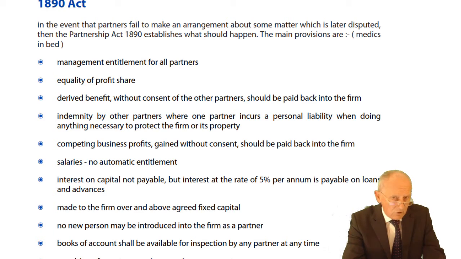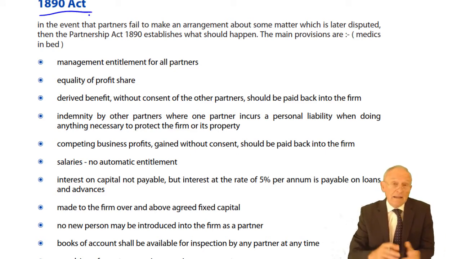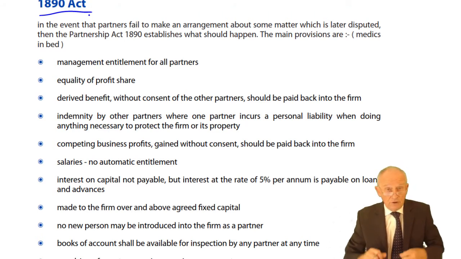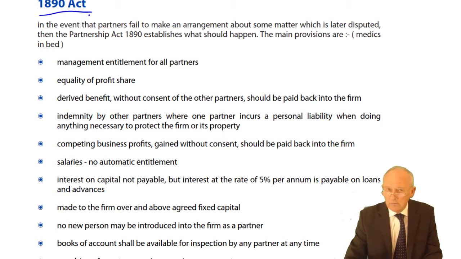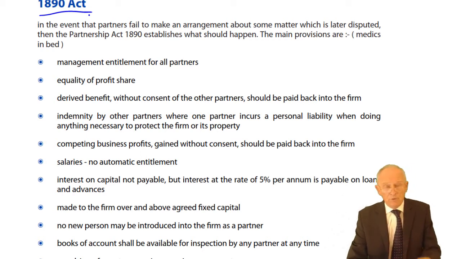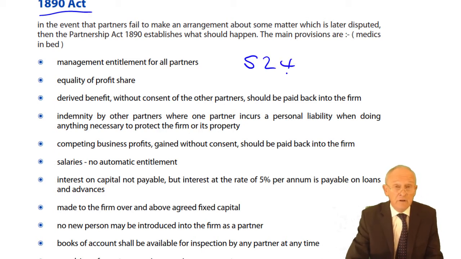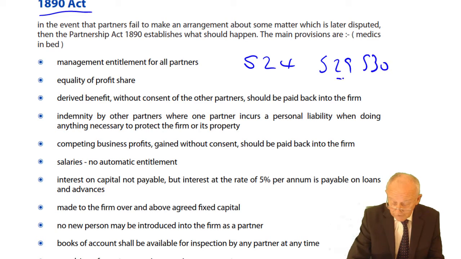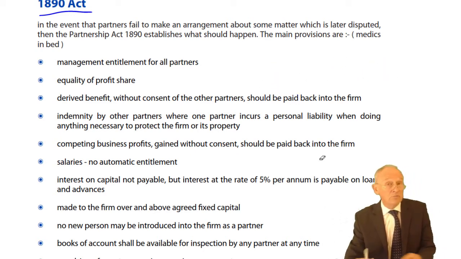We need some way, without going to court, because that's expensive, of resolving this dispute. And the way we resolve it is we go back to the 1890 Partnership Act. It's like a default category. It's got 11 matters that would normally be the case and will be the case unless we've agreed differently. We can agree anything, so long as it's legal. But if something arises and we haven't agreed, we've not discussed it, then we'll look at the default position as set out in the Partnership Act 1890. It's principally, you don't need to know this, Section 24 of the Partnership Act 1890. Section 29 and Section 30 also have one element each, but this has got 9 pieces in it. But you don't need to know section numbers, because they won't be examined.